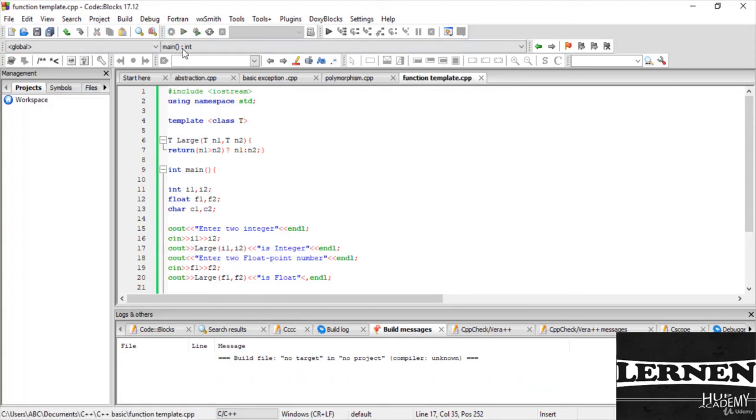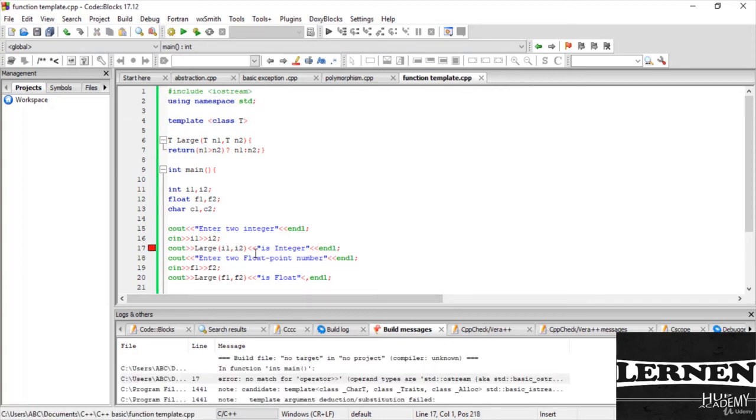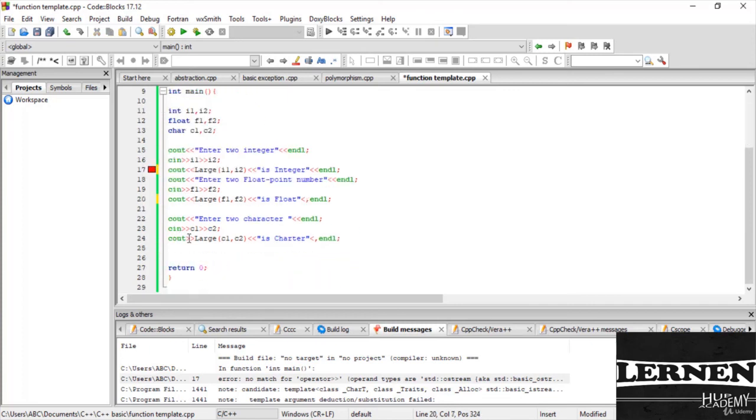Okay, and this is the large, and i1, this is i1 and then i2, and this is an integer and large. I just made a little mistake right here, and build again.